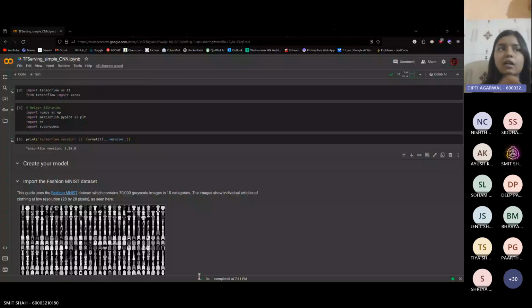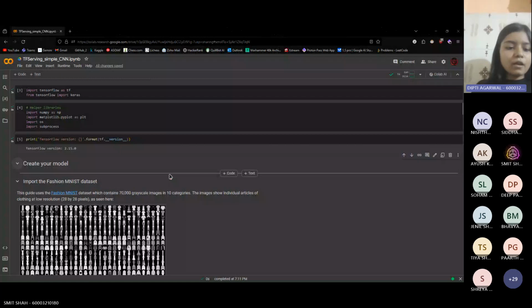In this data set, there are about 70,000 images in 10 different categories. Can you scroll a bit to standardizing and normalizing of the data set?